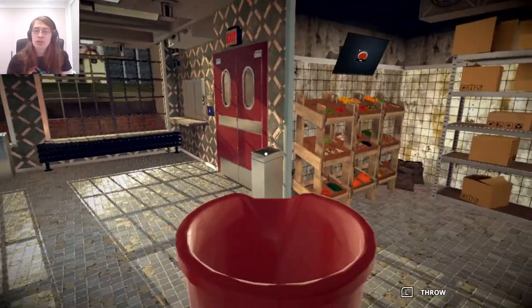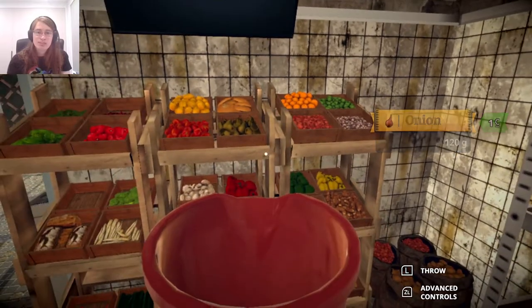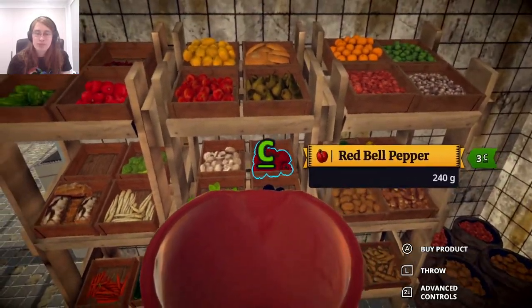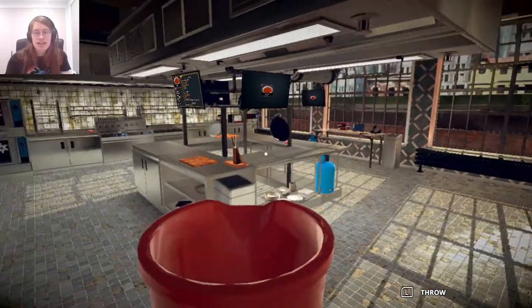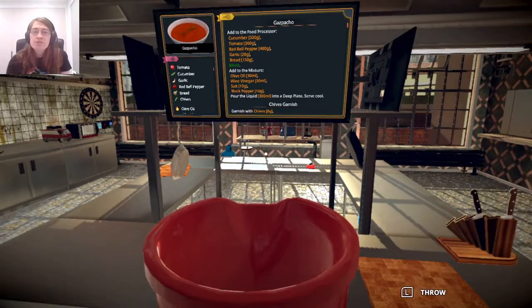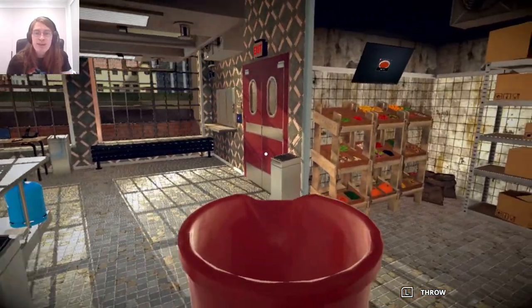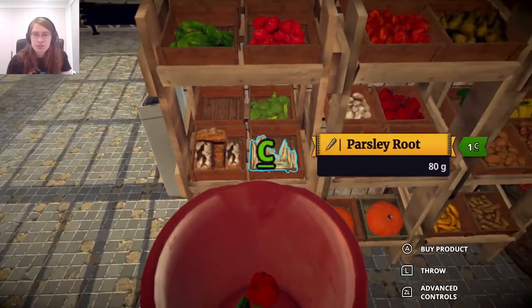Red bell pepper, 480. I think those might be a bit bigger. That's an apple. Where's red bell pepper? Is that it? Yeah, 240, 480. That's two of them. And you can see I'm not spending money now because I'm in sandbox mode. 20 grams of garlic and 150 grams of bread. Okay, garlic I think is as bread.